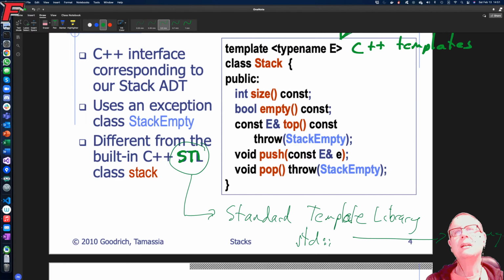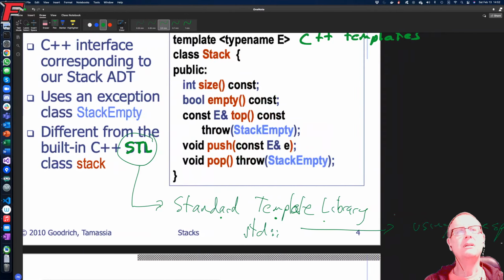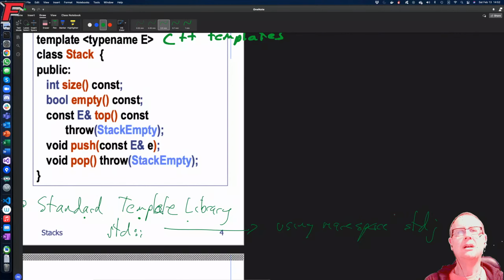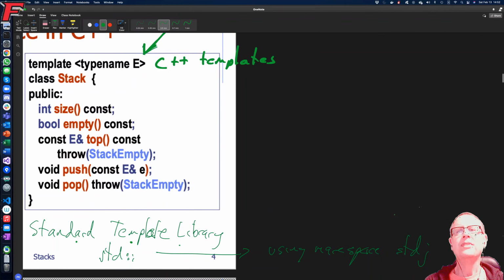The STL acronym for C++ stands for Standard Template Library, right? And so you've got to be a bit careful.